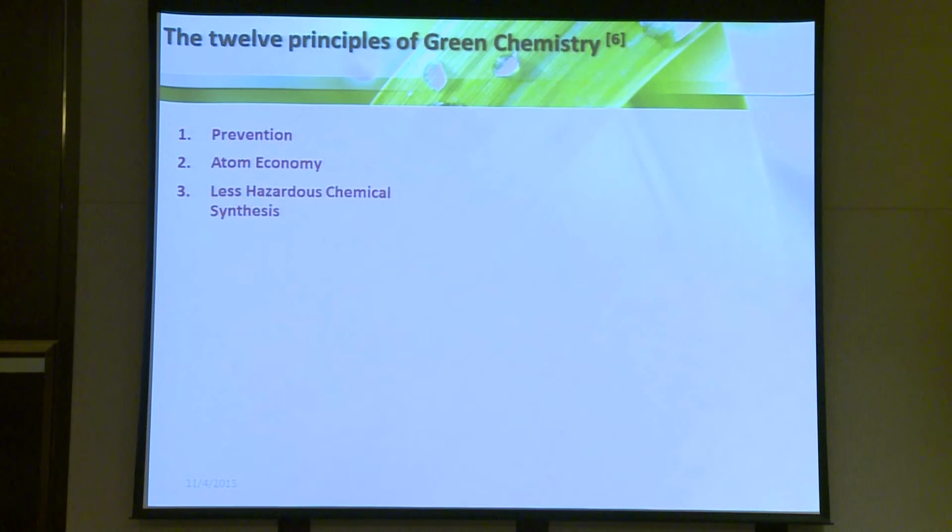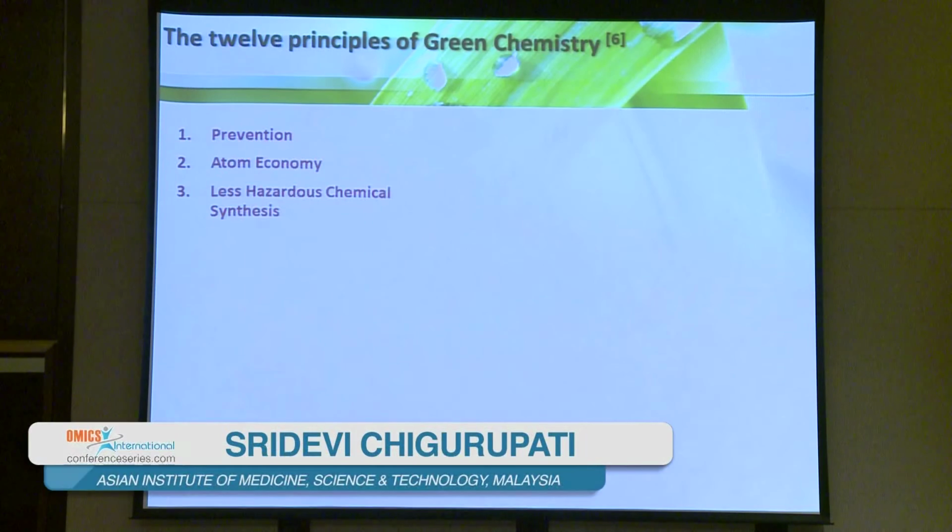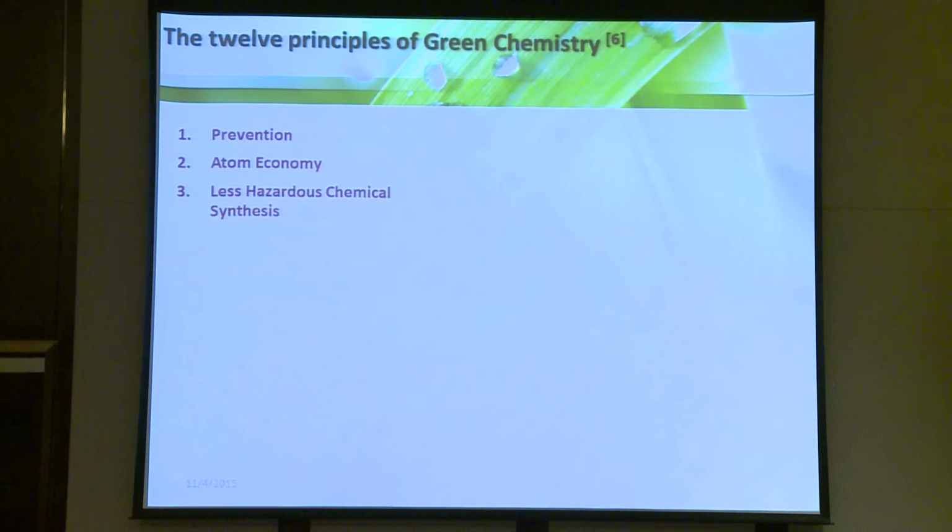Less hazardous chemical substances. Try to prefer chemical substances which are less hazardous. Sometimes we should not think from the commercial point of view. Sometimes you have to think from the environmental point of view also. So if there are two chemicals, one is very reactive but very dangerous and very pollution-creating, and the other's reaction maybe takes a little more time but it is very safe, better go for the second one. This green chemistry principle says to prefer the ones which are environmentally friendly.